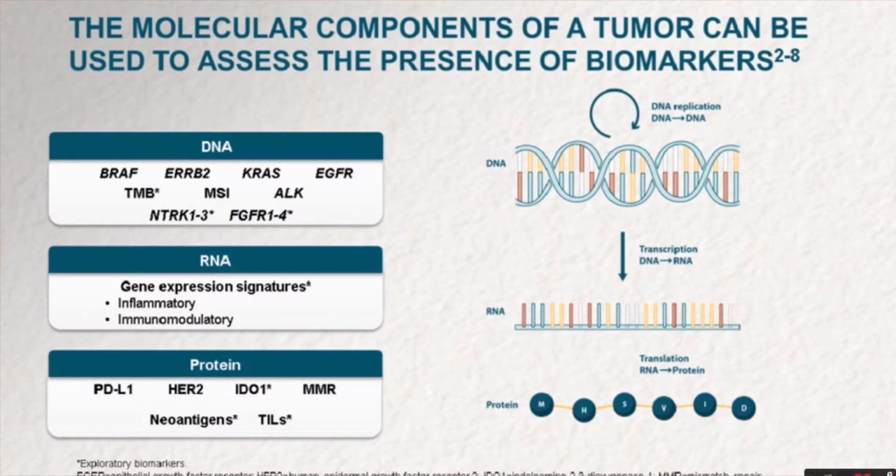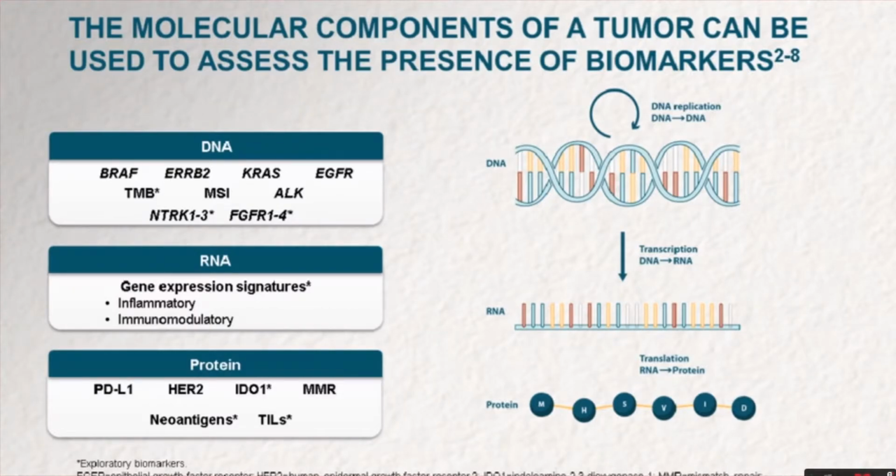In terms of RNA, it is also used as a biomarker. There are many signatures that are in routine clinical use for breast cancer to help classify which breast cancers will benefit more from chemotherapy in addition to endocrine therapy. There's also work now looking at developing RNA signatures to understand the microenvironment in terms of whether it's inflamed or if there's immunosuppression activity in the microenvironment. So RNA will become more important.